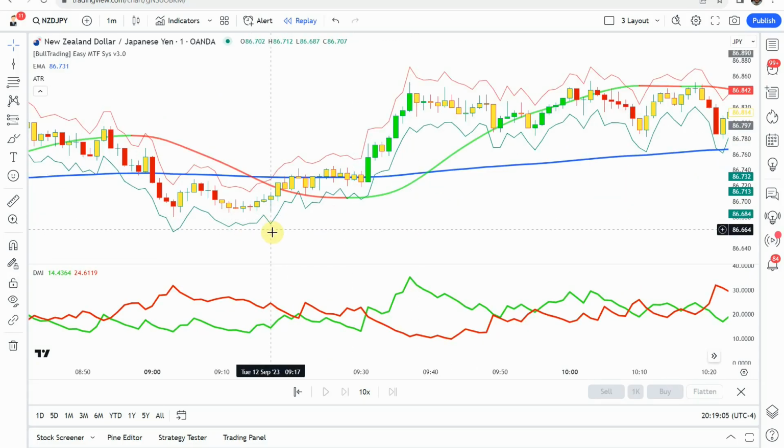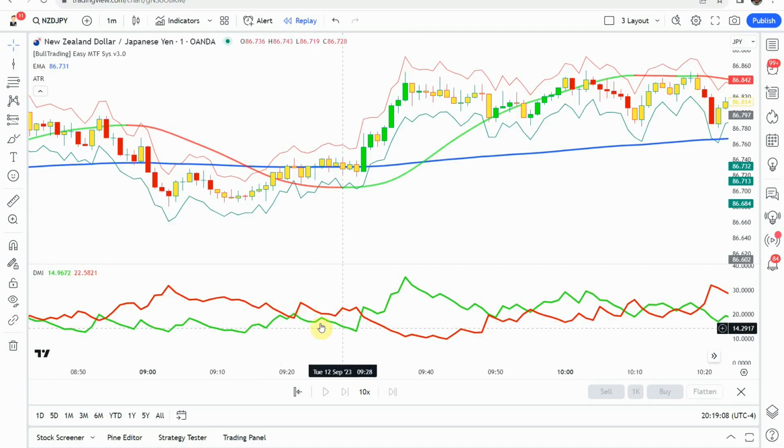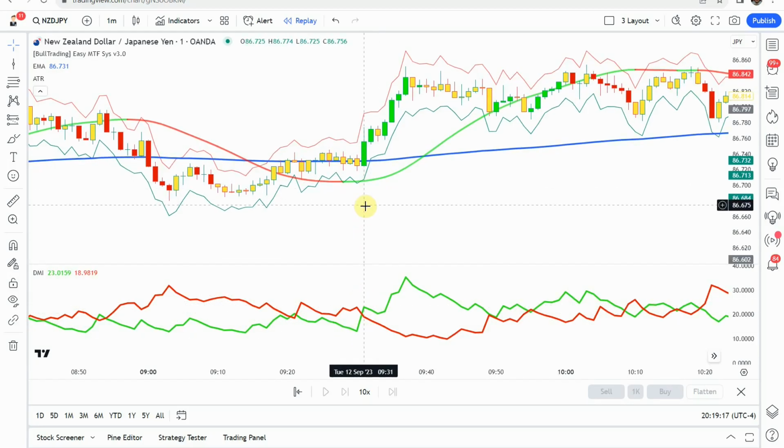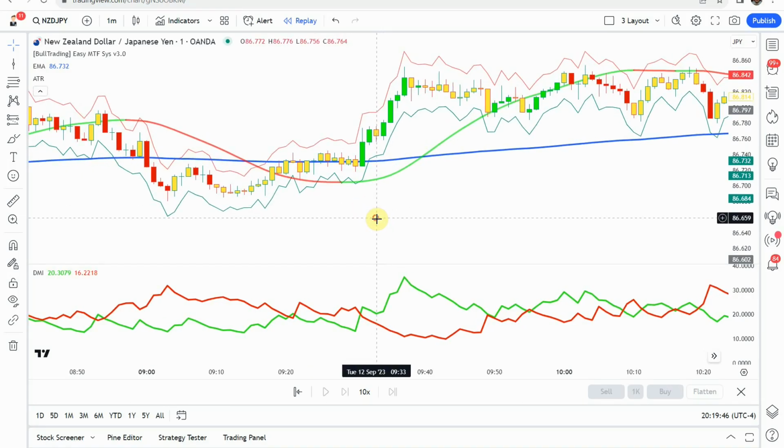All right, for a long trade, what we are looking for is the green DMI line to cross above the red line. That's the first entry signal that we're looking for. We are then looking for price to be above the 200 moving average. Again, it doesn't have to be there for an extended period of time as long as it closes that candle above on the cross of these lines, the signal candle. I actually found that this tends to be the most common setup right here, as it's closing that candle, the signal candle, above, crossing above the 200 EMA.